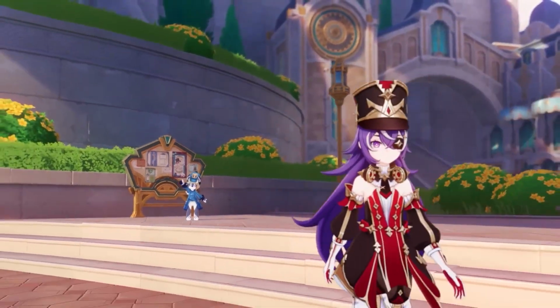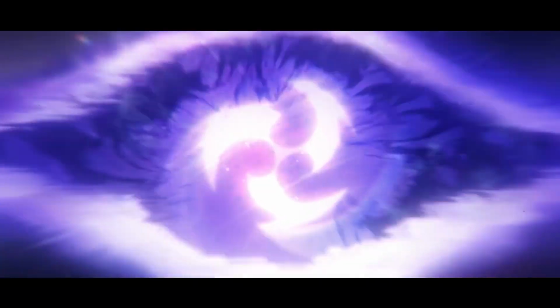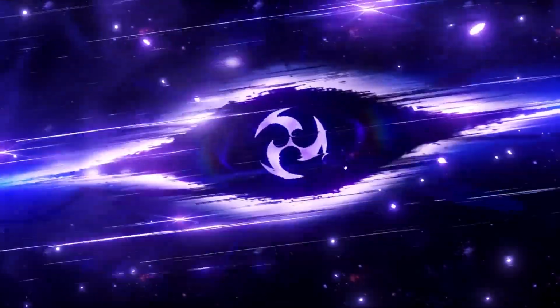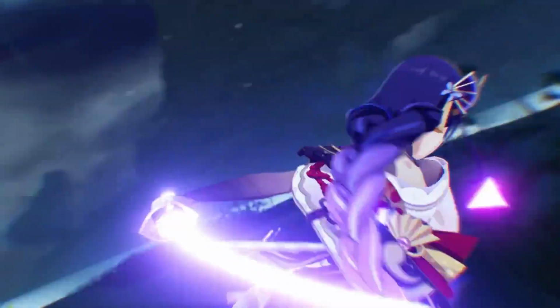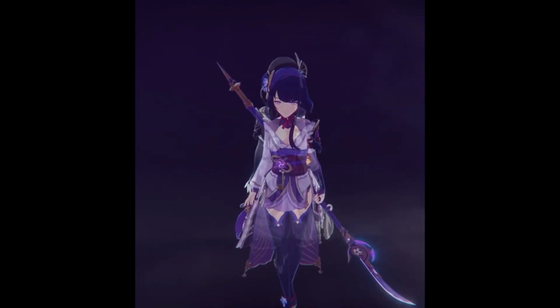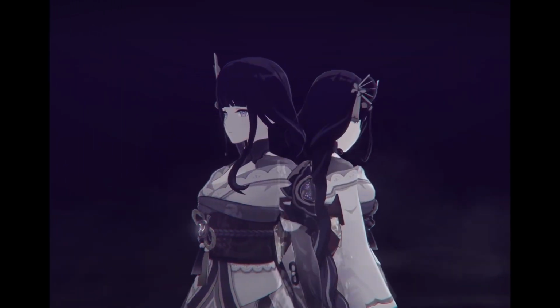Alright, so those are the 4 stars. Now let's move on to the 5 stars. Up next is Raiden Shogun. I mean, she is the Electro Archon, and she's still really great. Strong DPS, great energy regen, and pretty versatile. She can practically fit onto any team, especially if it needs a battery. She also has another strong build, Hyperbloom, which she is arguably the best character for. Overall, I don't have much to say about Raiden Shogun since her team comps haven't changed much, and she's still one of the strongest characters to use in the game.